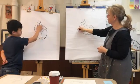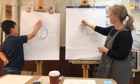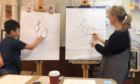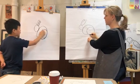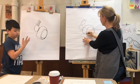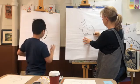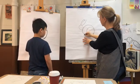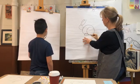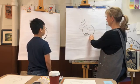We've got the head in the circle. We've got the ears up there, and we've got that hind leg, and you're going to see how that comes together. Now, we're going to add the foot, because what happens is that hind leg comes under, and it squunches, and the foot basically comes right here. Tate, you want to give me that foot? See how that foot comes right here? Like that. Very good.